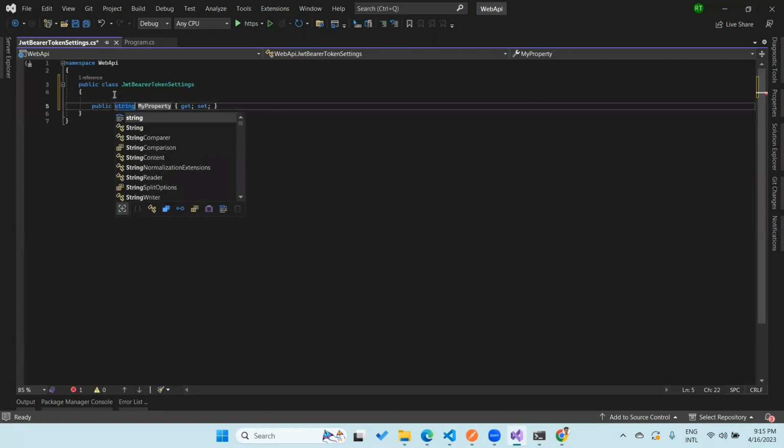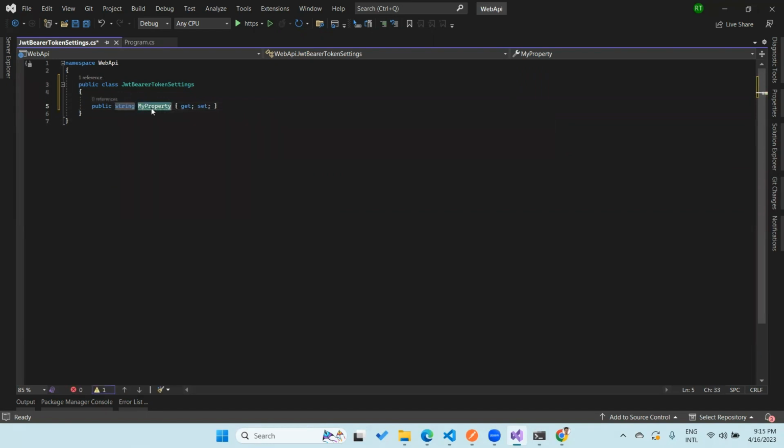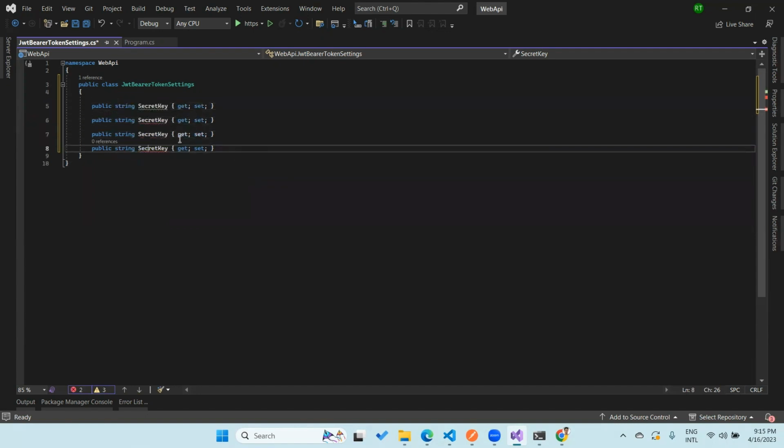Properties are like string. We need secret key. Just copy this and paste it 4 times.